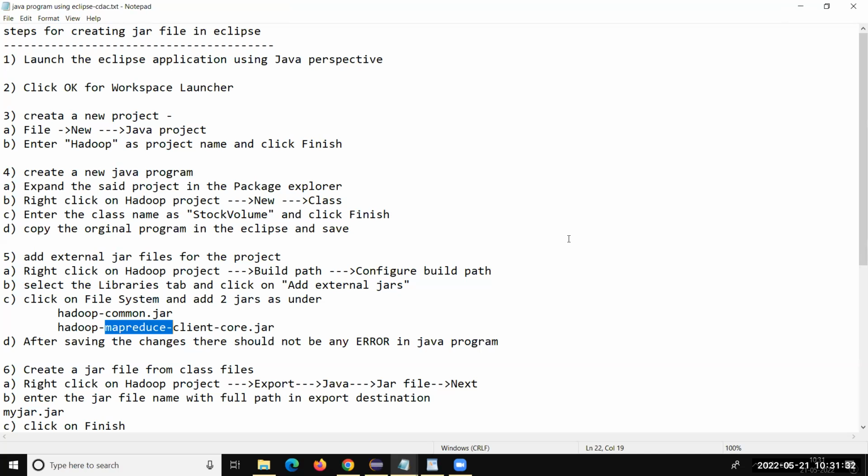Done, everyone? Have you copied both the files to a new folder in your system? Yes, sir.